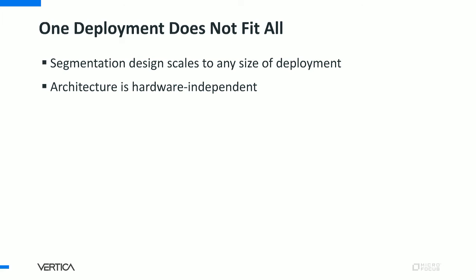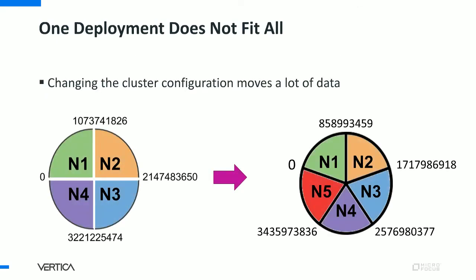The last challenge we brought up from the C-Store design was that one deployment does not fit all. Vertica's cluster design neatly addressed many of our concerns here. Our use of segmentation to distribute data means that a Vertica system can scale to any size of deployment. And since we lack any special hardware or nodes with special purposes, Vertica servers can run anywhere, on-premise or in the cloud. But let's suppose you need to scale out your cluster to rise to the demands of a higher workload. Suppose you want to add another node. This changes the division of the segmentation space. We'll have to resegment every row in the database to find its new home, and then we'll have to move around any data that belongs to a different segment. This is a very expensive operation, not something you want to be doing all that often.